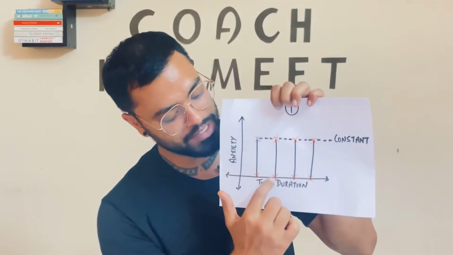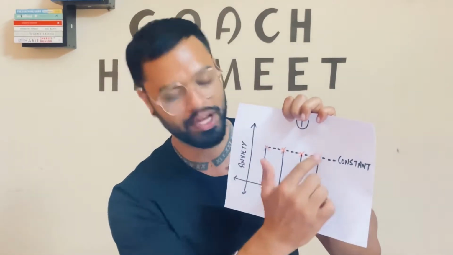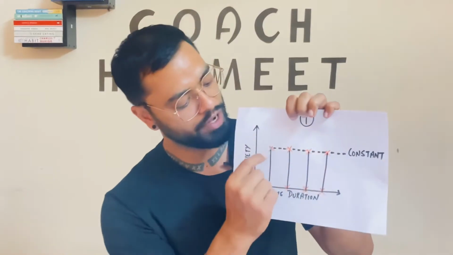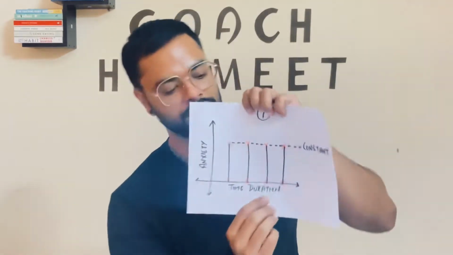But with passing time, that urge comes again. You do the same thing, anxiety drops. Third time, fourth time, and you keep doing that. But later on, you realize this dotted line represents your anxiety levels, and these are constant with time. So there is no change in your anxiety levels. You are doing the same activity one after another. There is an urge to do some repetitive task, you do that, and your anxiety level drops for that particular time. But even after doing it a few more times, your anxiety level is constant. It will keep coming up for your entire life. This is pre-therapy. Before starting therapy, these are your anxiety levels.